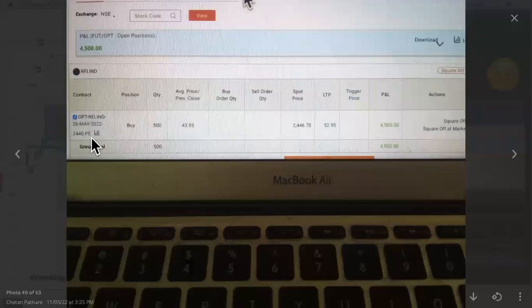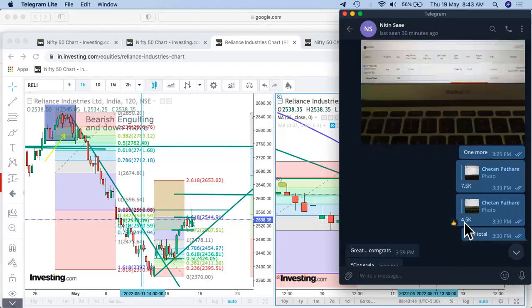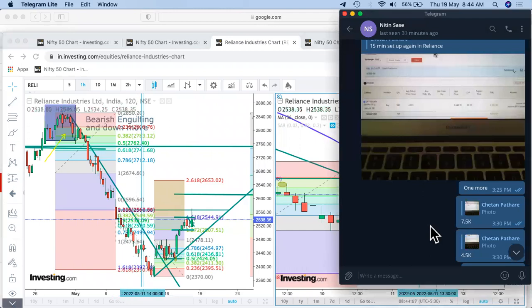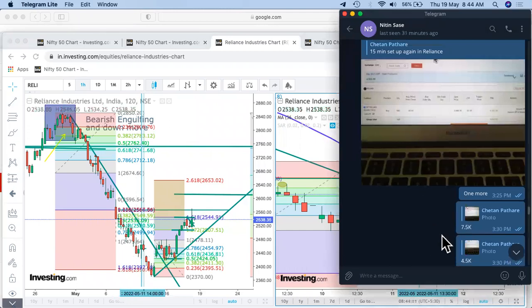So another trade, which is again on the P side, once it moved upside. So probably taking 2-3 trades in a day, not more than that. The first trade was 7.5, which I showed you, and the second was 4.5. This trade was there by the end of the day. So at the end of the day, it was probably moving down further on 11th. It was a trade probably taken at the top, and when it started moving down gradually, I kept on trailing my stop loss. And on 11th, you can see there were two profits, 7.5 and 4.5.